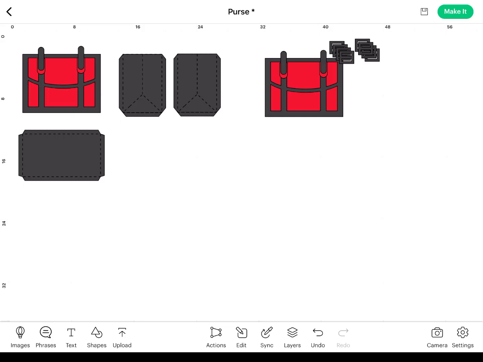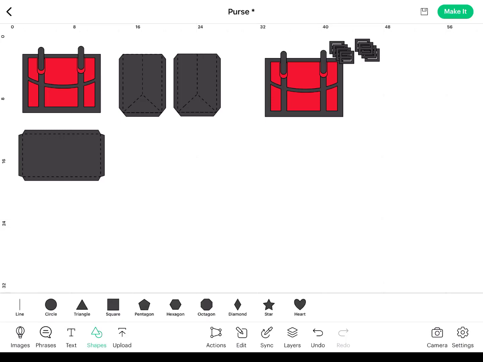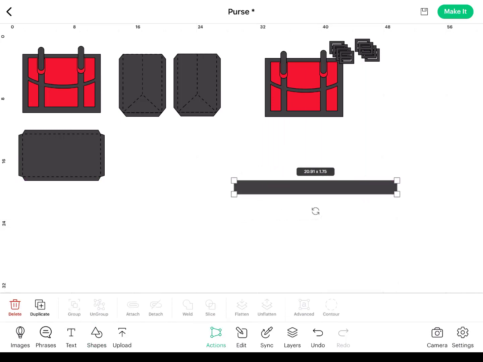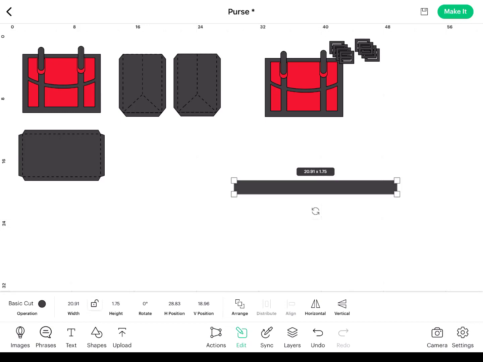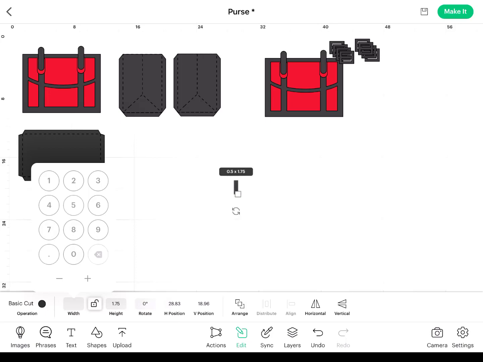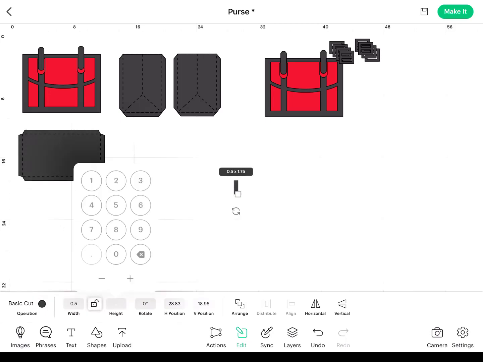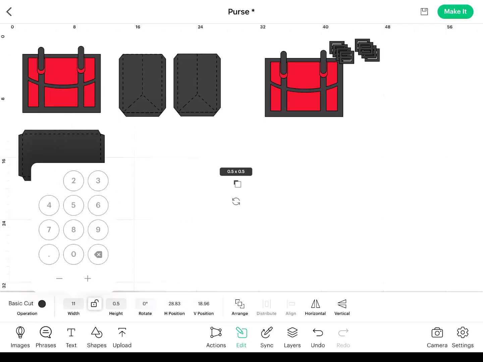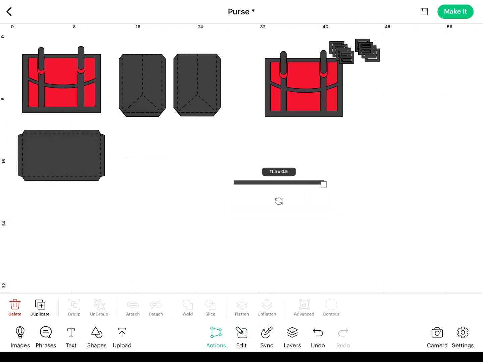If you want to, you can just use ribbon instead of using paper, but if you want to use the paper, just another rectangle, we want to make this about 0.5 in width again, which is actually the height on this one, so we want a height of 0.5, based off the way I'm drawing my triangle, my rectangle, and then we want the width to be the maximum that we can do with the Cricut, which is 11.5 based off of a 12 by 12 cardstock. And we're going to duplicate that. Now we've got 2 straps. And that's it. So our bag is ready.